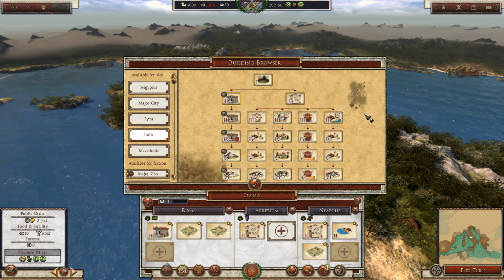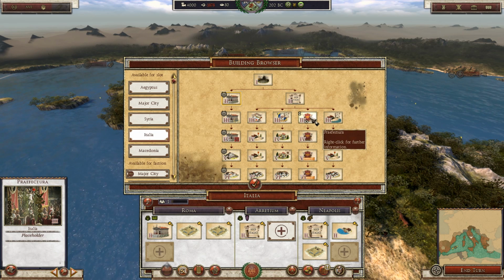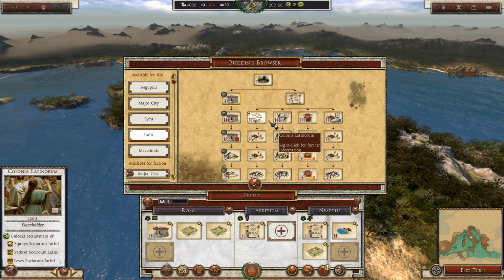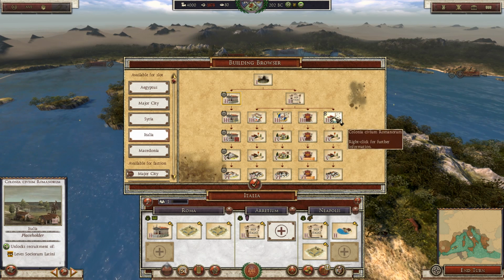The main buildings is one area that has not been filled in yet, but is still something that we need to cover. The main buildings will determine how the city is run, and while that may seem like an obvious statement, the Ancient Empires mod goes further by having several options in which to do so. Mainly, we can subjugate our population in which we have taken over. We can force a population to pay tribute. We can deal with socii allies, which is an interesting way to do it. And we can also even remove people entirely from their lands and start a Roman colony. Now this will apply to both the major cities as well as the minor cities.